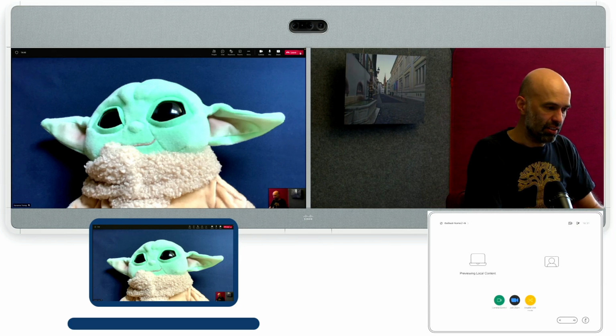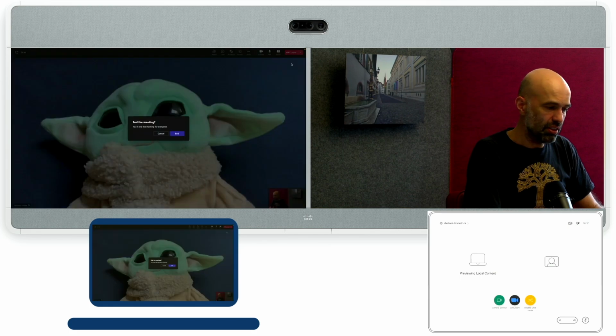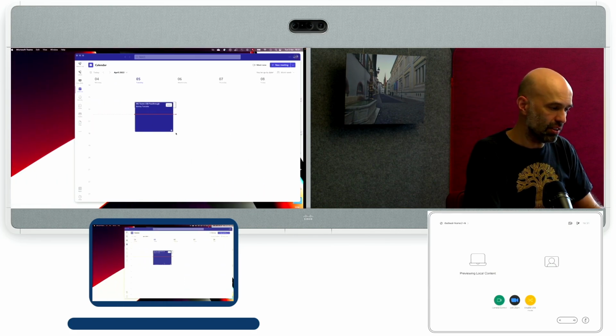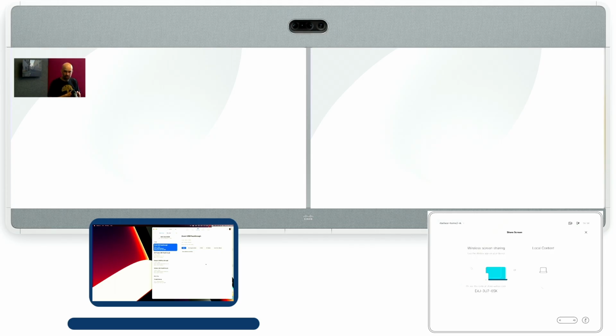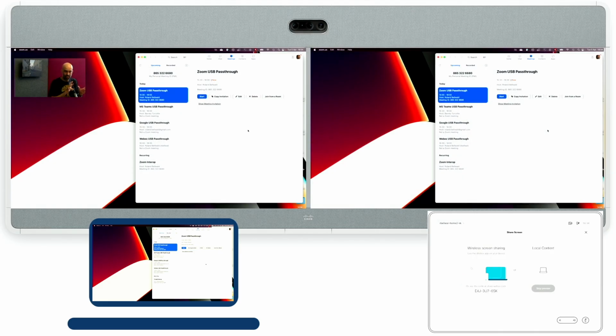I'll go ahead and leave this meeting, or end the meeting even, because I have more I would like to test it with, of course. Also with the next platform, I'll go ahead and take the USB cable, plug it into my laptop here. I just start over again to make sure that you see that it's nothing fake, to make sure that it is all working from the start with all the various meeting applications.